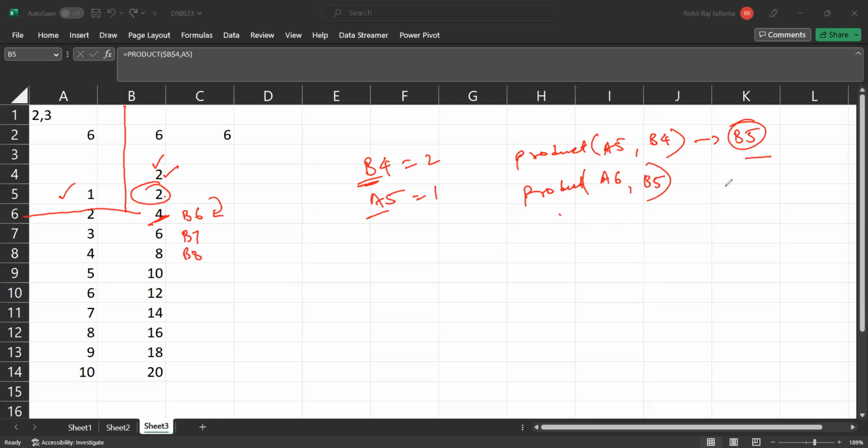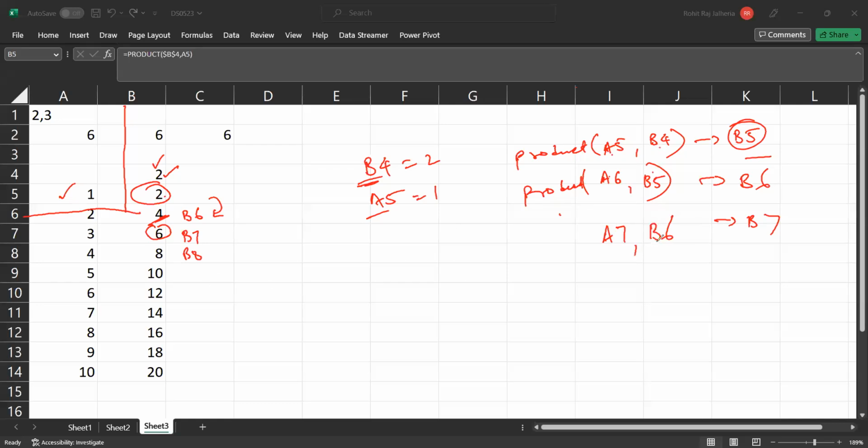Now, if you move one cell down, this will be calculated in B6. If you again move one cell down from 4 to 6 here, 6 is present in B7. In B7, it has shifted from A5 to A6, and now it will shift from A6 to A7, and B4 to B5 and B5 to B6.